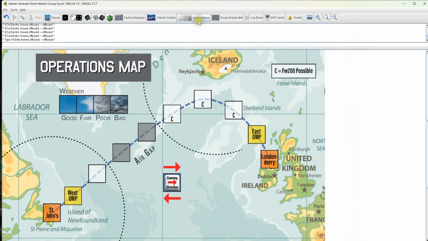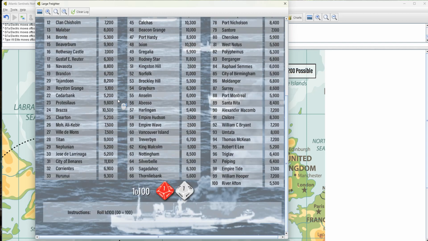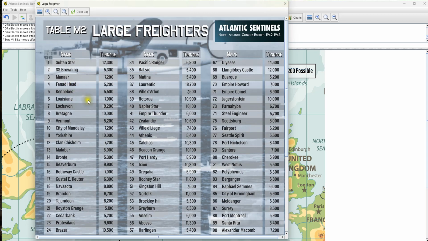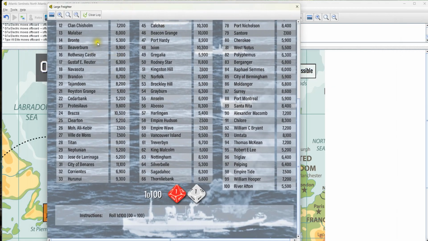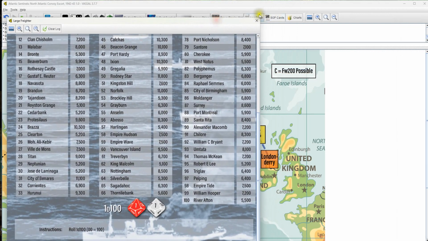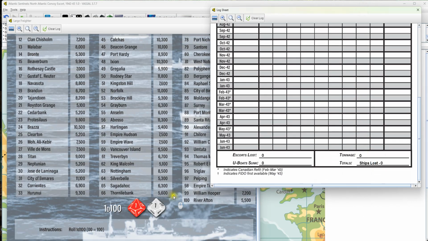Next sheet, convoy ships. Your small freighters, large freighters, your various charts for the ships that you have on convoy. I also did this. Let me grab, well, we'll do it this way. And actually, let me grab up the log sheet here and go to the bottom on that.